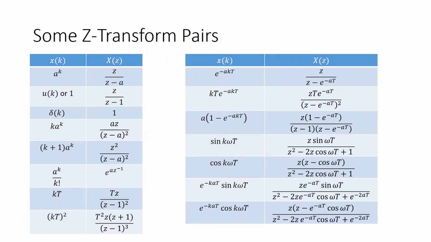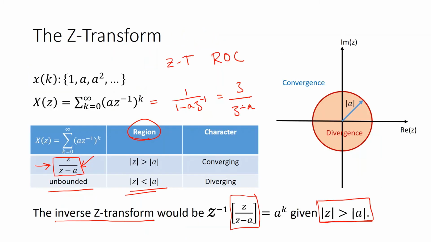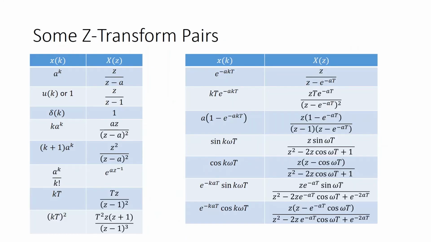These are some other Z transform pairs you can look up in any standard book about how these Z transforms are calculated. It is the same way. Whatever signal you want to calculate the Z transform of, you have to do the summation k equals 0 to infinity of this particular thing weighted by z to the power of minus k, and then see what the summation leads you to. So this summation will lead you to e to the power of a z minus 1.